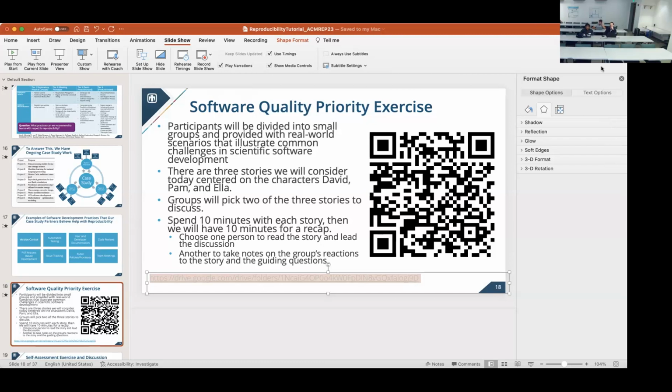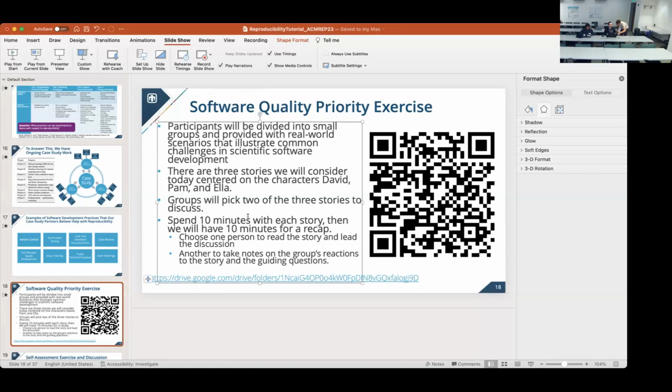What I think we'll do is we're going to do 2 breakout groups. I think we have enough people for that. So for those who are online, you should be able to open this Google Drive. If you go to breakout group 2 and open that, you'll be taking notes there. And for the people that are here in person, it will be breakout group 1. There's a folder there for stories. And what we're going to do is pick, there are 3 stories there. I think we can get through at least 2 here today.